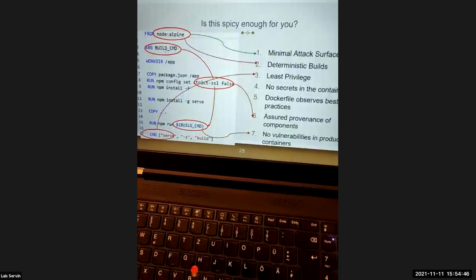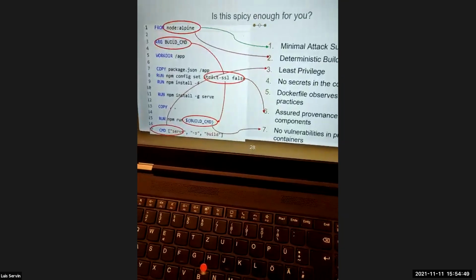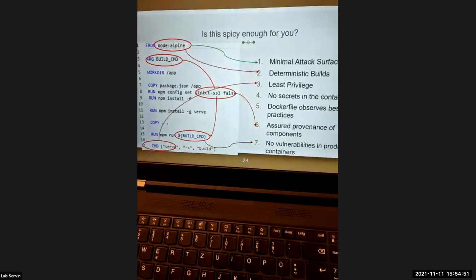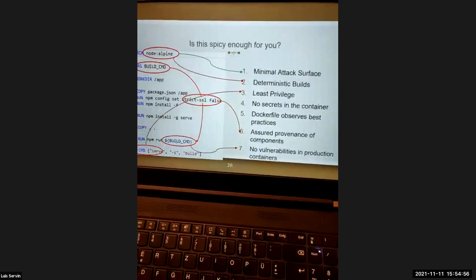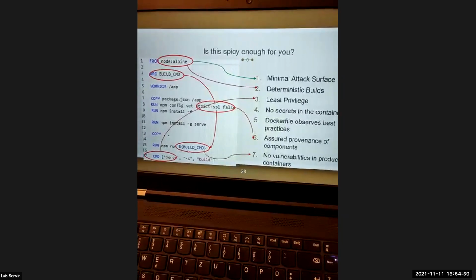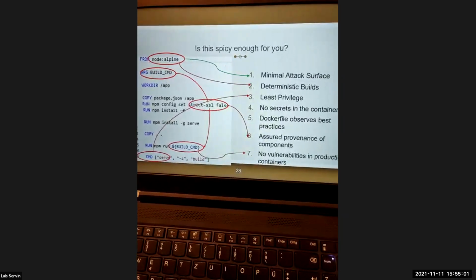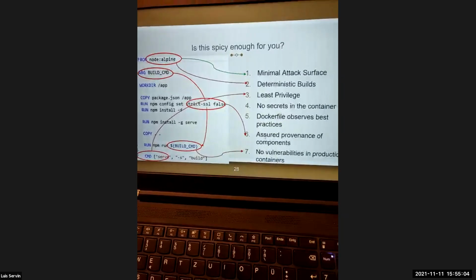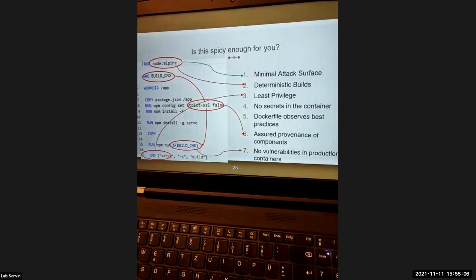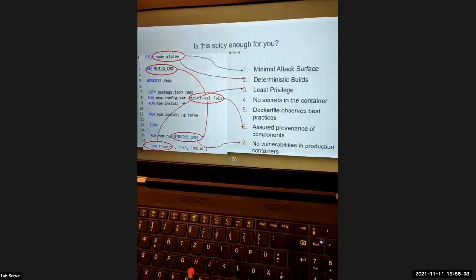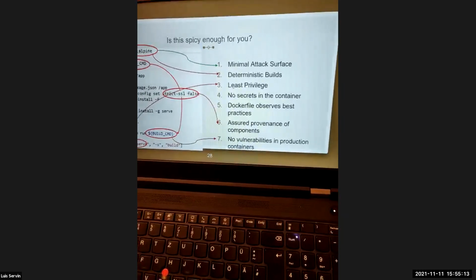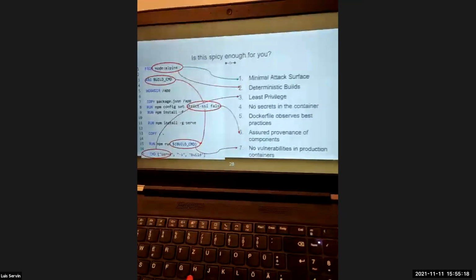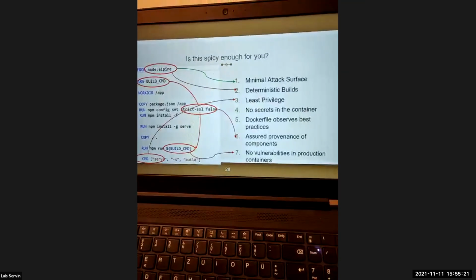If I don't give this argument a default value, it will probably not build my application, and I will not be able to see what happens with it. Because I am setting strict SSL to false, I cannot assure the provenance of my components. And because I am starting the command and never using the user, I am starting with root rights on the container and probably on the host. So is this a container you would put in production? I wouldn't.